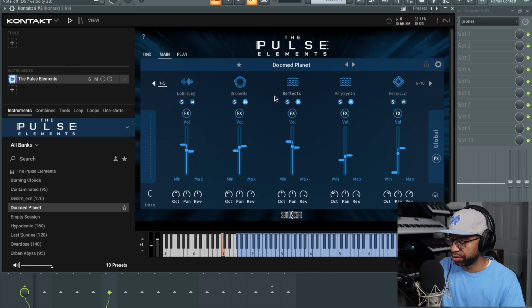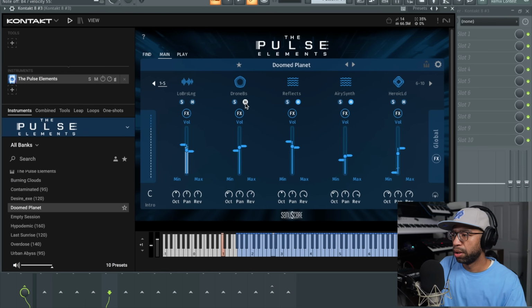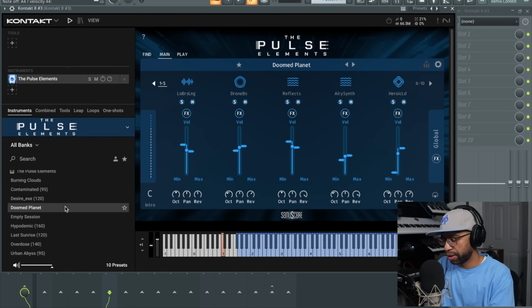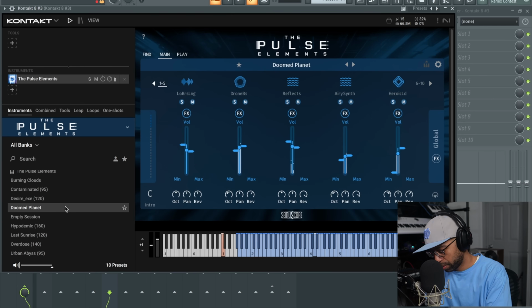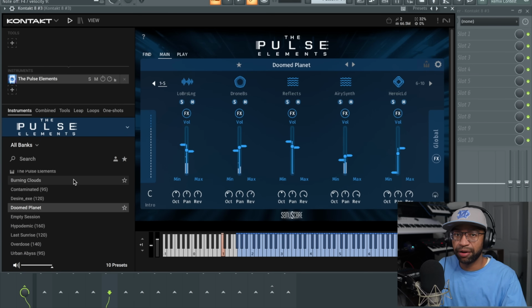I have a bunch of them muted, as you can see, but here's what I was using for the beat. But if I come back to that same preset, this is what it sounds like. So it's gonna have a bunch of blended layers like that.